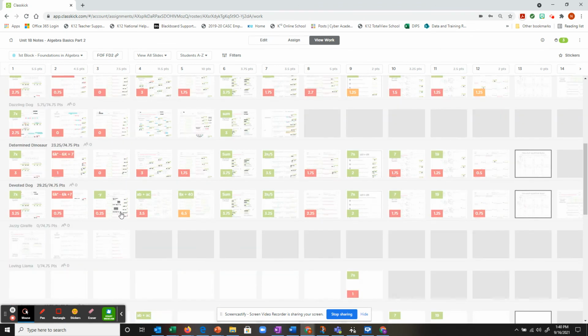Here we go. Here's one right here. So here's this student, Devoted Dog. Here's where they have some paper on this page, unless it changed to a different person. And I just clicked on a person that doesn't have paper, because sometimes it takes a little bit. That's the only thing sometimes, guys, is it can get bogged down.